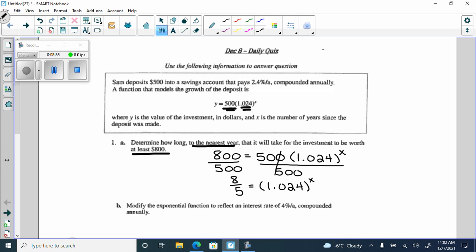Everyone, y1, y2. We're going to do it algebraically after this. We're practicing both because I want you to know every single thing. So y1, y2, I don't care if you did y1, y2 before, you're doing it again. So this can be your y1, 8 over 5. And your y2 is going to be 1.024 to the x. Every single person is following along, and every single person is using their calculator. Now, I myself always start with the standard window of 10, and see if it works, and then go from there if it doesn't. And if it doesn't, it's often my x max that just needs to be increased, but sometimes it's my y.